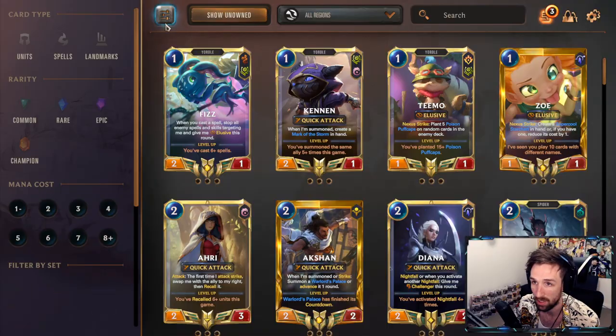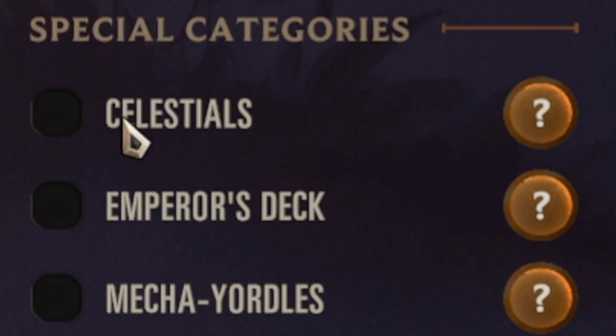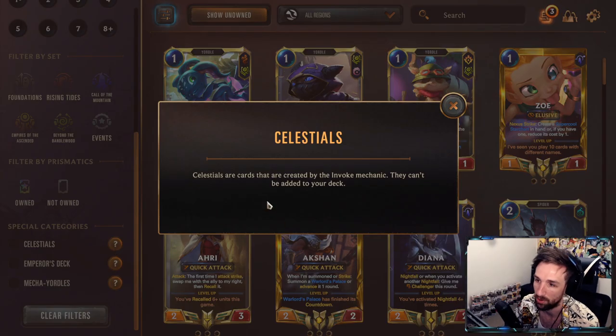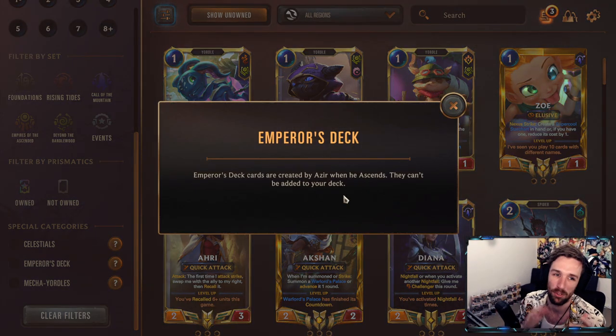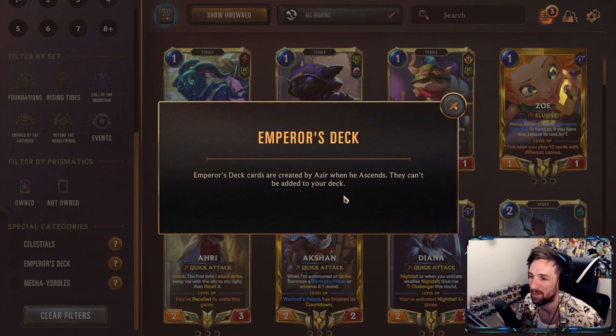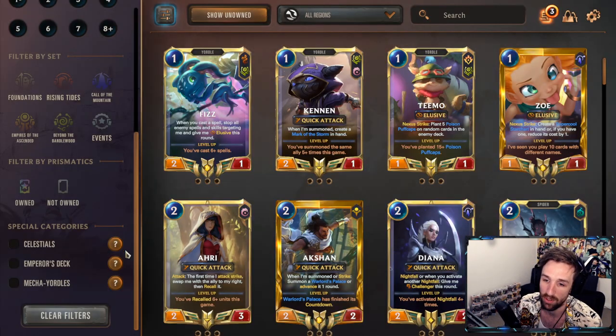But if it helps and you want to know where some of these cards may have come from, there are a couple of mechanics. There's Celestials. Celestials are cards that are created by the Invoke mechanic. They can't be added to your deck. There's also the Emperor's deck, probably not super relevant. It's like Azir level 3 when he's super ascended and changes your deck to that one. And there are also Mecha Yordles, which are manifested by various other cards. They can't be added to your deck either. So important to note them there.